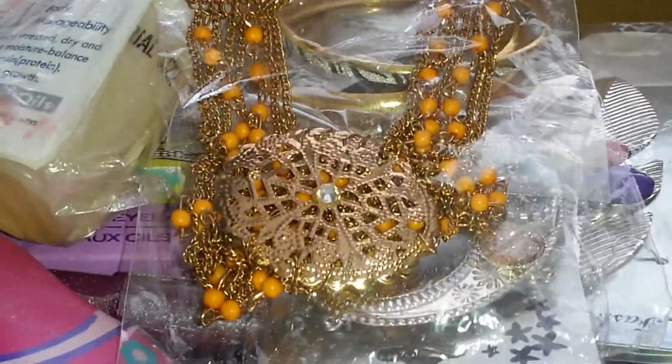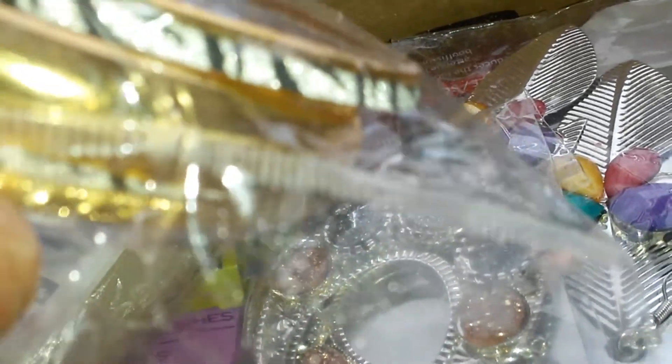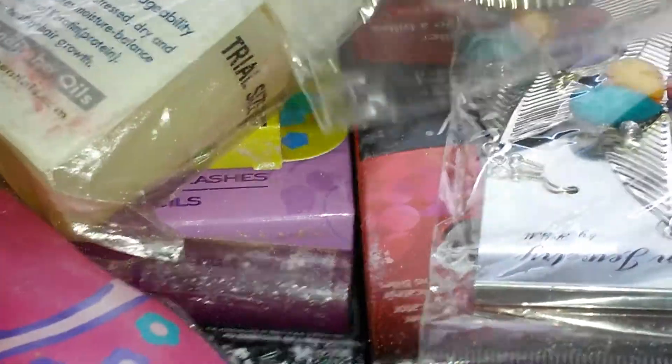I might be able to use the tan shade — it's a little dark — but my daughter will love this. Another Sashi Bright Crystal perfume — yes! Something busted open in here. Hopefully I'll do another video if I run out of time. Oh, this is cute — thank you! Y'all, see the necklace?